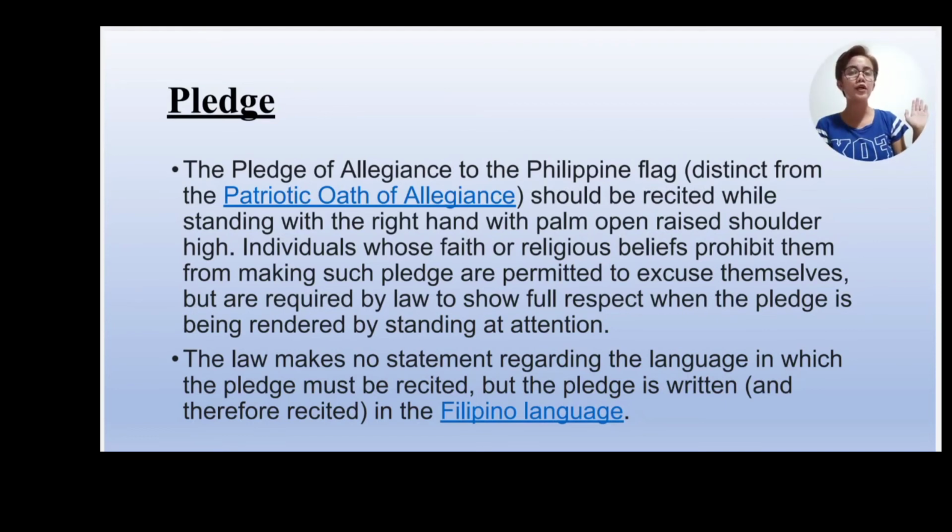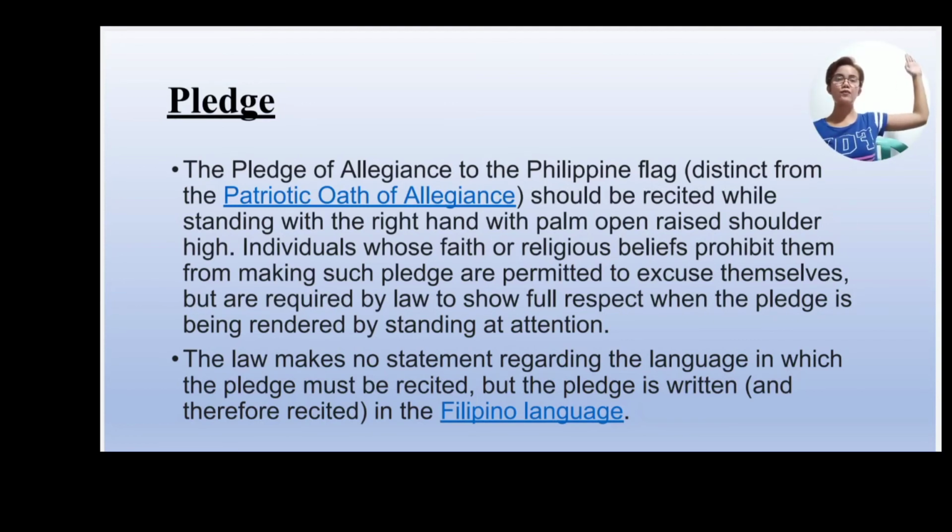No, the proper way to recite the pledge or the panatang makabayan is standing in attention with the right hand with palm open, waist, shoulder high. So, dapat ang imong shoulder, imong elbow nakatupong sa imong shoulder. Tapos, dapat medyo nakataas siya gamay. Ang imong palm or ang tip sa imong finger is nakataas siya gamay or mas taas siya gamay sa imong ulo. Dapat inana na siya and naka-stand in attention mo. Okay? Dapat magtupong na siya. Okay? Dili na siya ana.